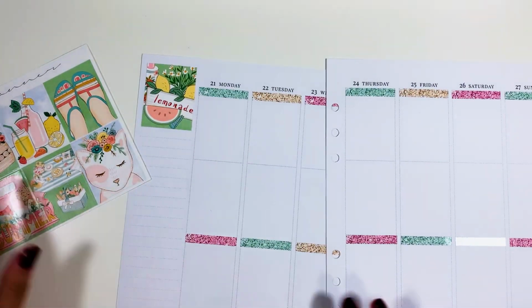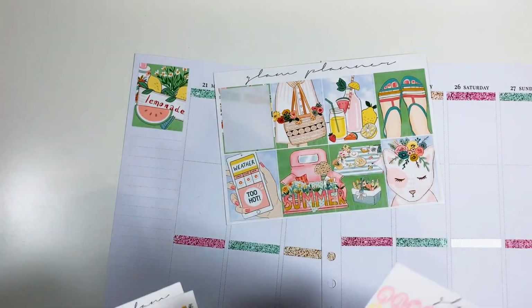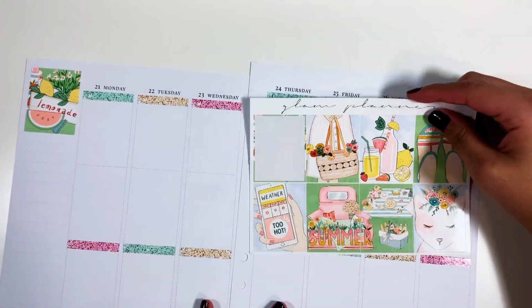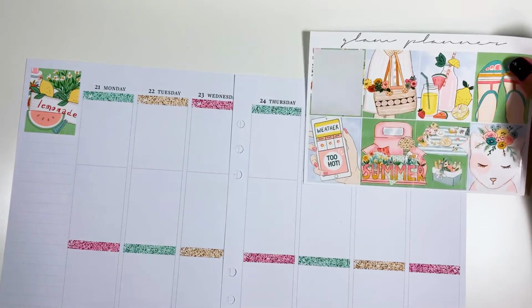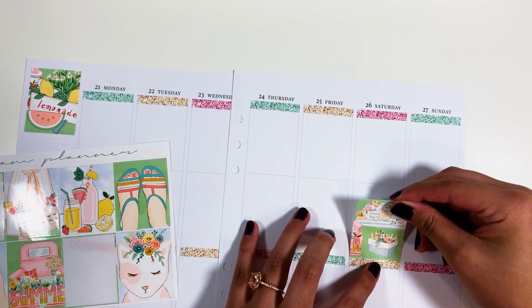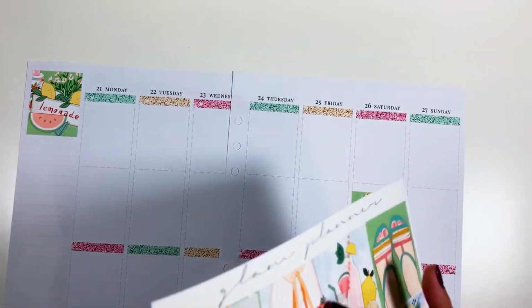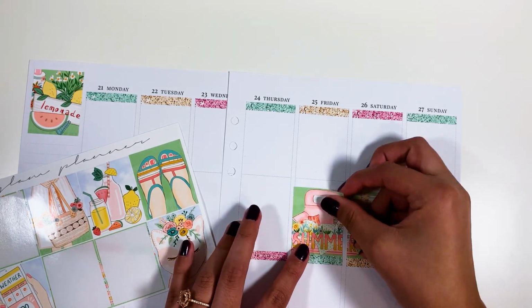Okay, and then we have a double box that I want to use. So I don't like the weekend banner that comes with it, so I'll just go ahead and skip that and then do the double box in the middle. If there is a weekend banner that I want to use, I will do the double box up here. But today we're doing it in the middle, which is where I prefer to do it, just because it feels more centered to me, more symmetrical. So, okay, so there's that.